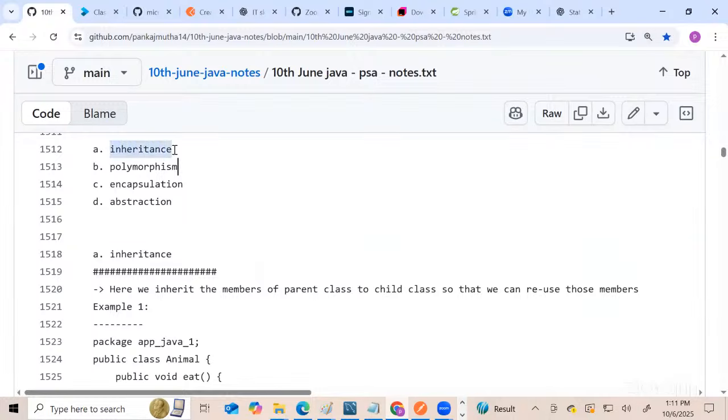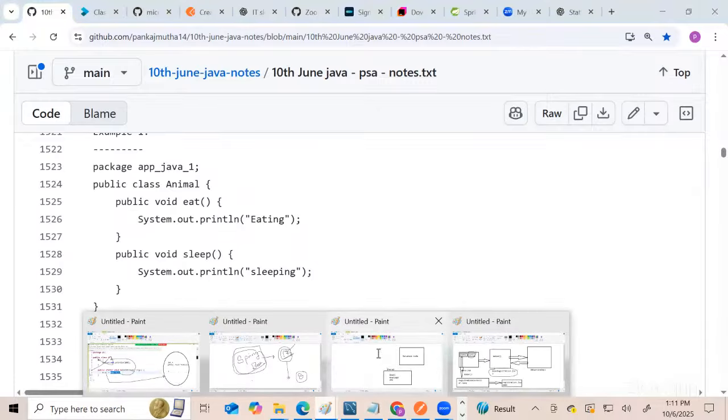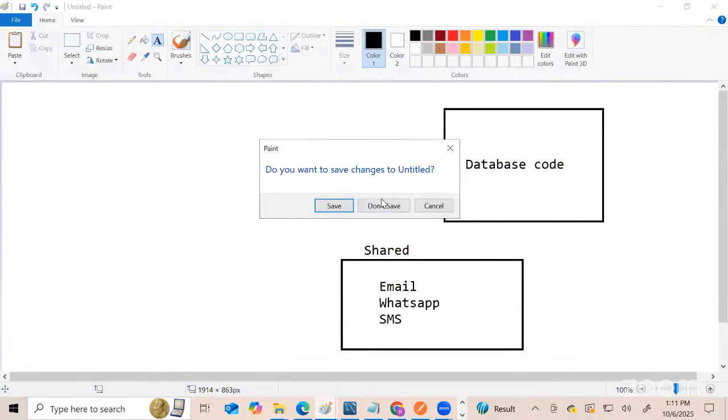begin with the inheritance concept. We'll try to understand now what is inheritance, by the way. What do you mean by inheritance and why we should learn this? So let's take a very simple example in order to understand inheritance.